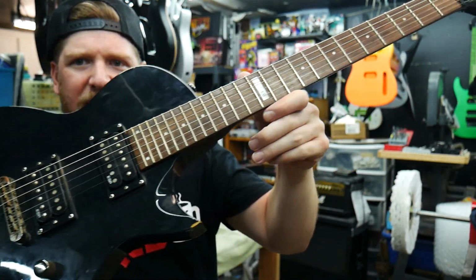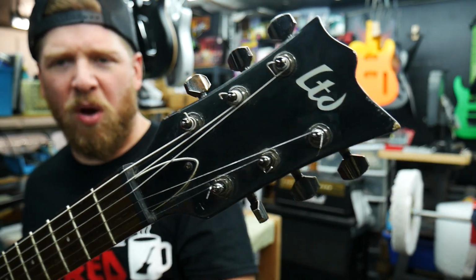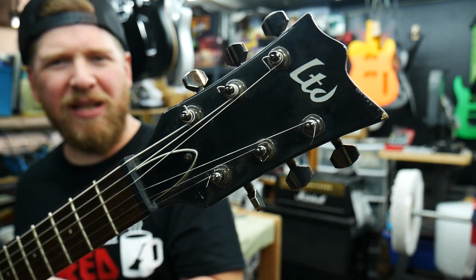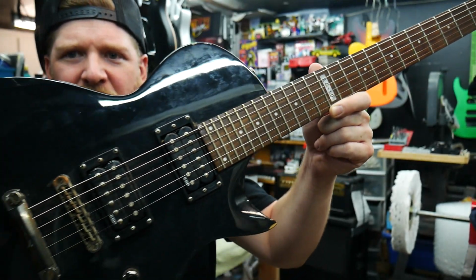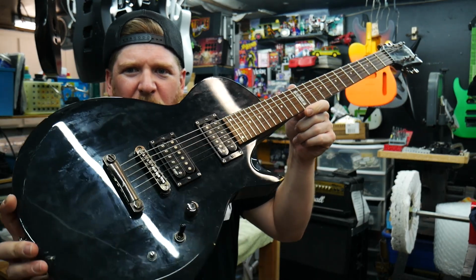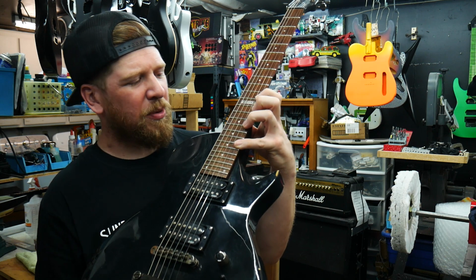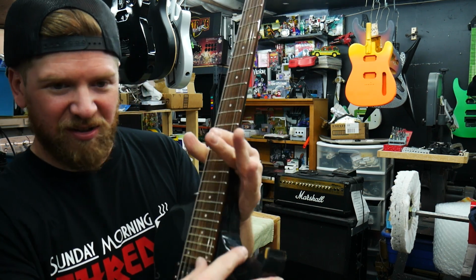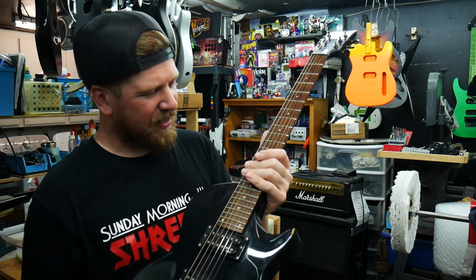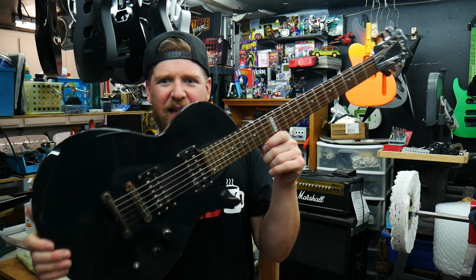It's got some cheap little ESP pickups in it. But somebody in there, I think it was Paul, or why do I keep saying Paul? Philip said that it has hot pickups. But nobody wants to pay premium for something with cheap little pickups in it. So I'll probably end up putting something better. Oh my gosh! Wow, that sounds horrible. Yeah, it looks pretty good. So we got an EC10 in the house.